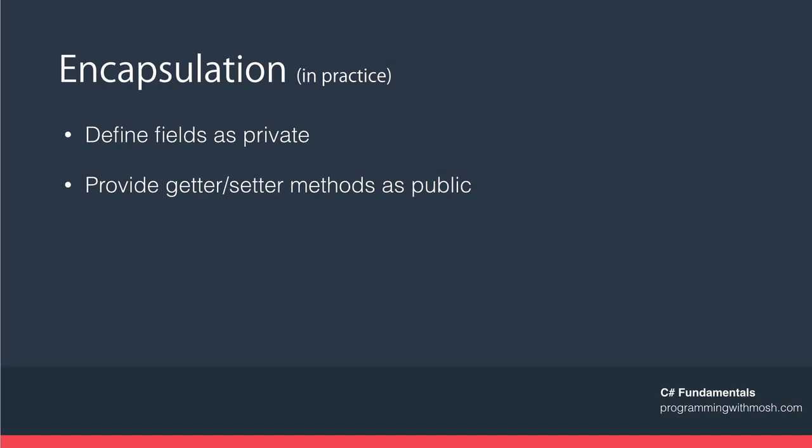So we want to encapsulate some data in terms of fields, as well as some behavior or functionality in terms of methods in classes, and we want to hide the details from the outside. So when it comes to fields, we want to declare them as private and provide methods that would give access to these fields. We call these methods getters and setters. And these methods are going to be public. So we think of fields as the implementation detail, which should be invisible from the outside. It's how a class stores something in memory. We don't want any other classes to know anything about that.